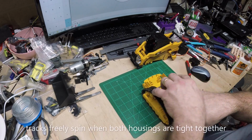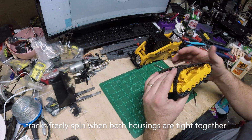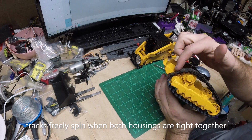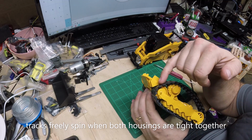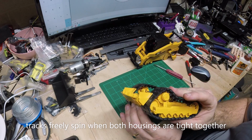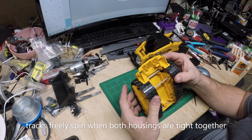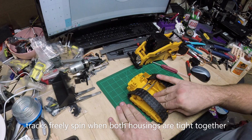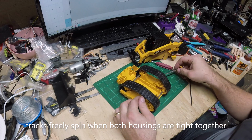So what concerns me a little bit, these tracks are real loose. And I'm hoping that the track doesn't get in the way of this rear. If I lift this up, you can already see that the rubber's already against that back. So we may have to trim that out to let these tracks freely spin. That is a little concerning. It's kind of surprised me that there's not more clearance than that, because most of the Bruder toys have been really good. Like you can't even hardly run this forward and backwards. So we'll take a look at that.